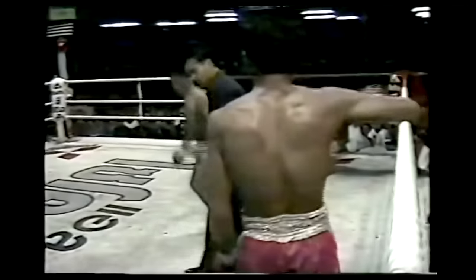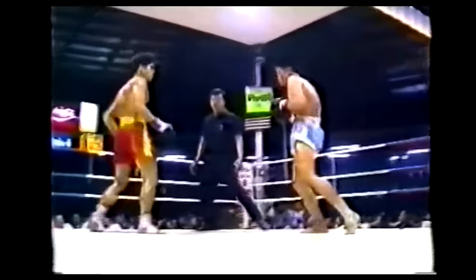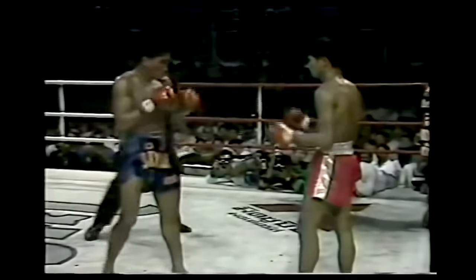But Samart's lead leg was so versatile, fast, and powerful that he could get away with completely unorthodox movements. Here his opponent catches his leg and tries to throw him off balance, but Samart is too flexible and well balanced, and actually uses his momentum to rebound off of the ropes like a pro wrestler, driving his opponent to the ground. Samart had such great hip dexterity that he could easily pull his leg out if it got caught, or re-chamber it into a check to fend off any counters. The way that Samart chambered and retracted his kicks from multiple positions emphasizes how he had true mastery of the concepts behind the techniques, and therefore had no need to rely on rigid, more traditional movements.